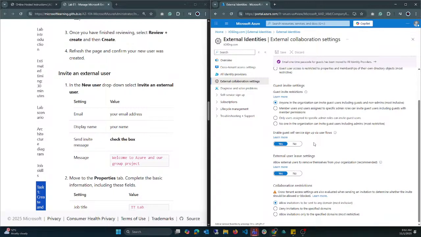Even when that user has tried to sign up, I can still deny access to that user, or even allow that user to come into that tenant. So there are still some checks that can be put in place if you are leveraging the self-service sign up.